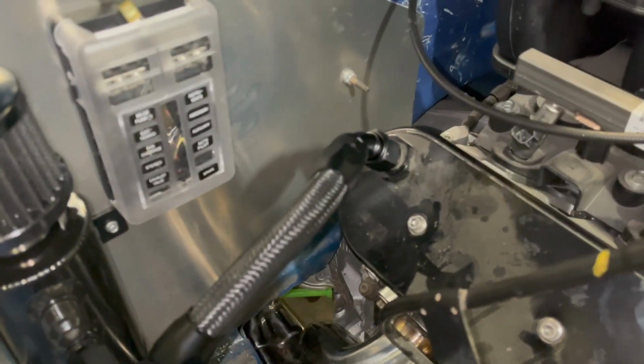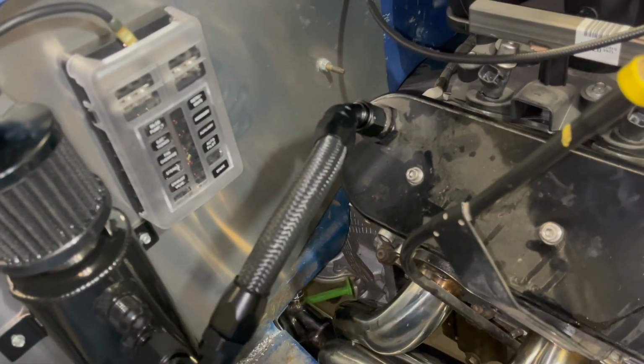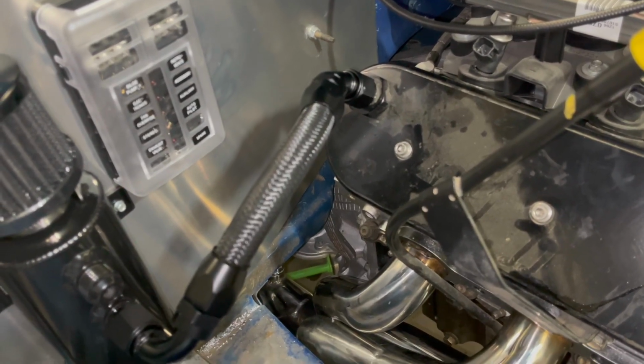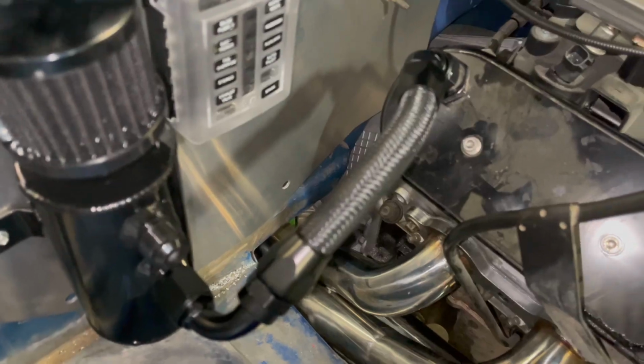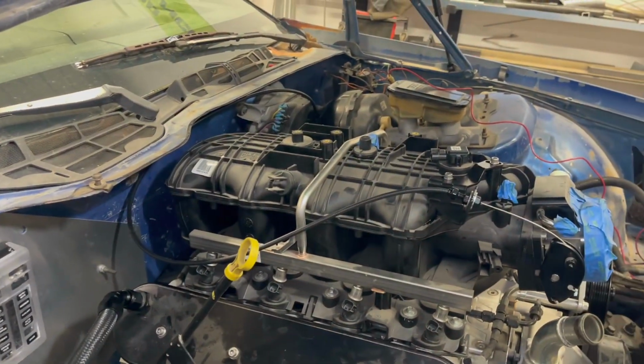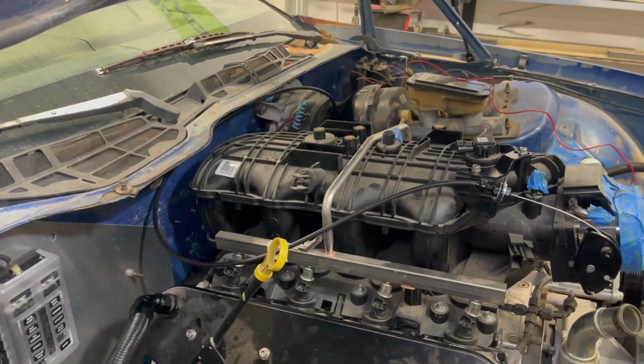Well, that should have plenty of flex in it. The engine shouldn't move too much. I got pretty good motor mounts down in there. They don't give too much, maybe 1/4 inch up here, maybe 1/2 inch, but anyways, yeah, that one's done. So I'll go ahead and figure out what I need to do for the other side.